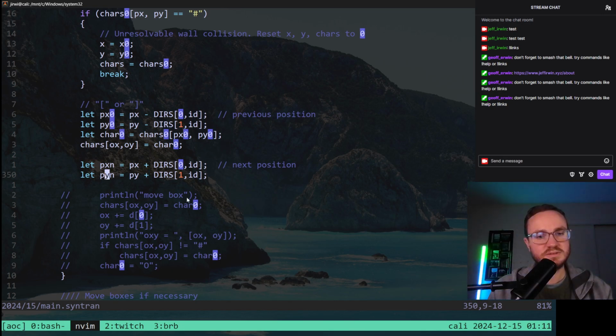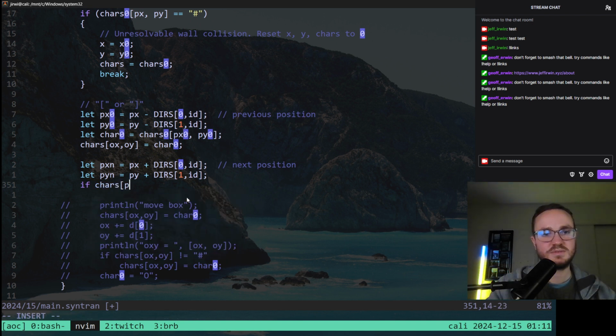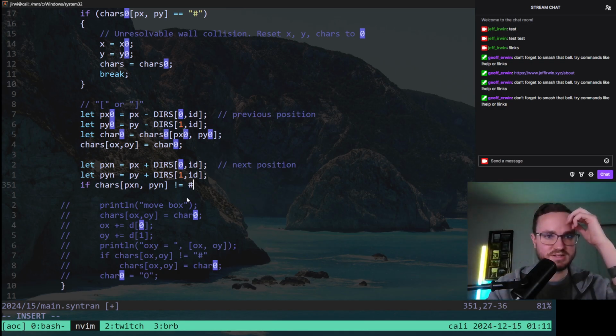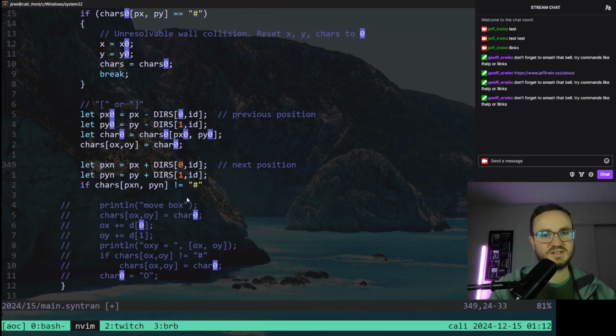Now, we can't move it into a wall. Chars pxn pyn not equal wall, then we can update it. What did I do in part 1? I feel like this was not correct.